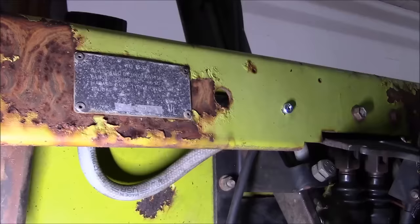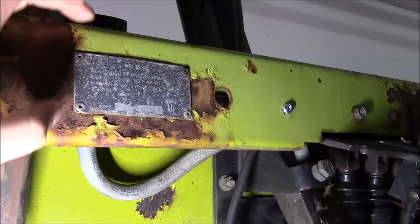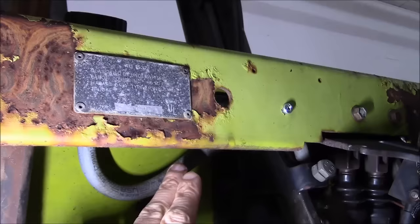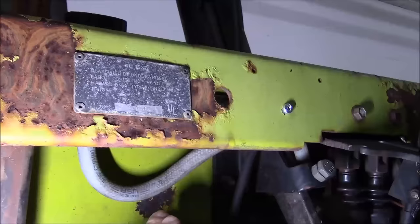Another question I got was about these brake hoses that I installed. People were questioning how I could get away with using hose clamps and brass barb fittings. These are not on the pressure side of the brake system. All these hoses do is allow brake fluid from this remote mounted brake reservoir to gravity feed down to the brake master cylinders, which are mounted up here underneath the steering column. The pressure side of the brake system, from the master cylinder to the wheel cylinders, is all done with steel hard lines. There are no brake hoses like what you would see between the frame rail and the caliper on the front axle of a car. It's all done with hard lines on this forklift. These hoses have no pressure.